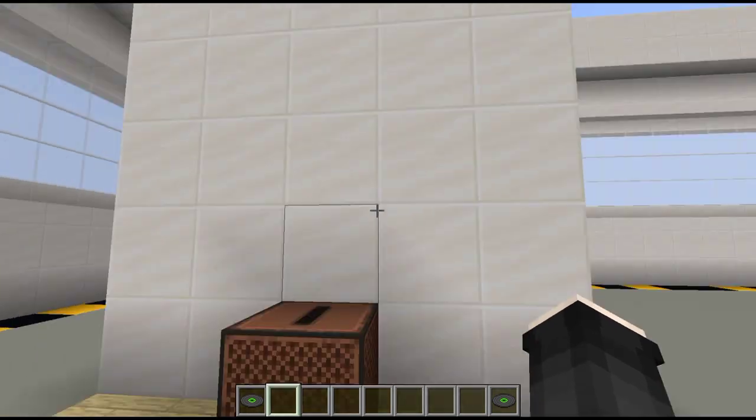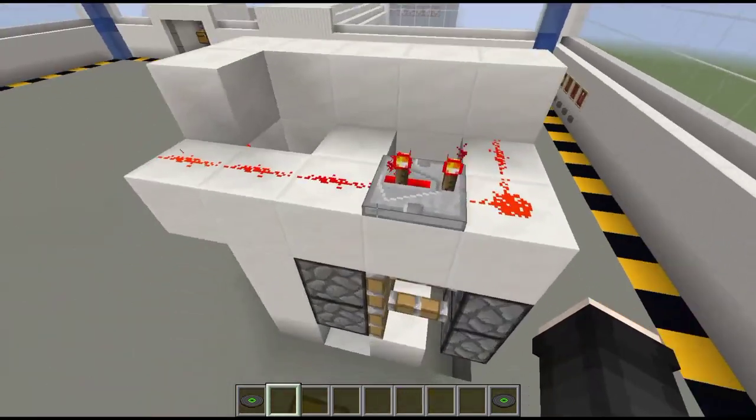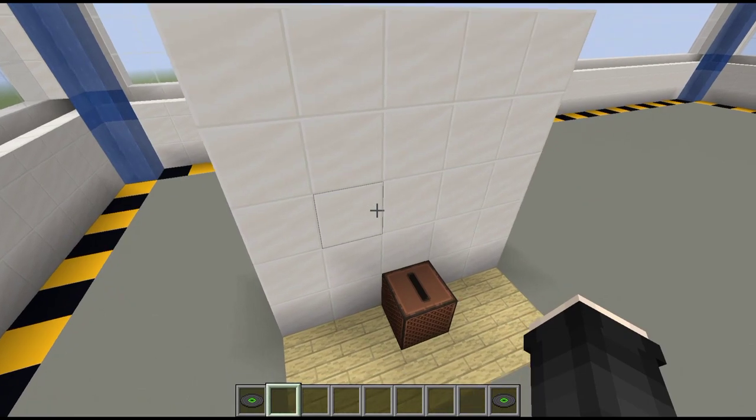Let me show you the redstone behind it. It's pretty simple, we have only this door and some other things, and we have that thing on the bottom, so we don't have really special redstone, something like that. So it is pretty simple to build.